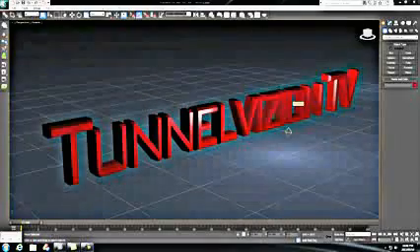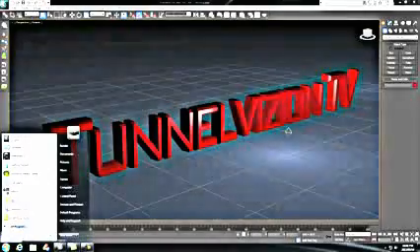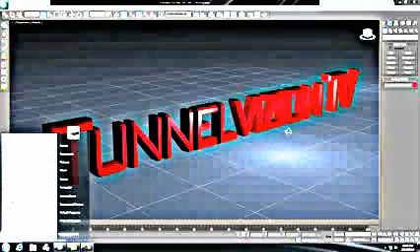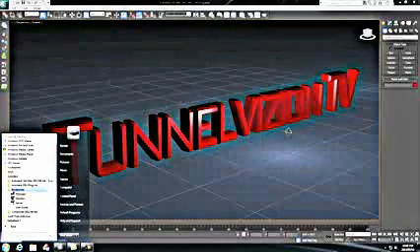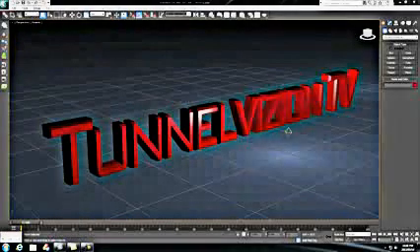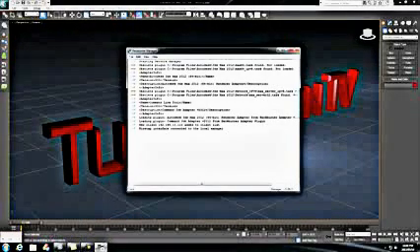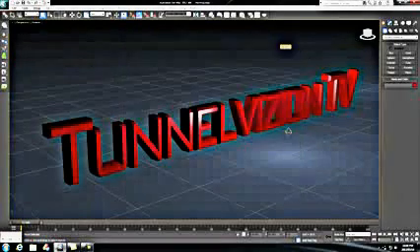So the first step to set this up is, if you go to Start Programs and you go to Autodesk, and you'll see the Backburner folder. If you open that, you need to click on Manager. This is like the queue system, so you can send files to it and tell the server to render these files for you. So once this is open, we can just minimize that.